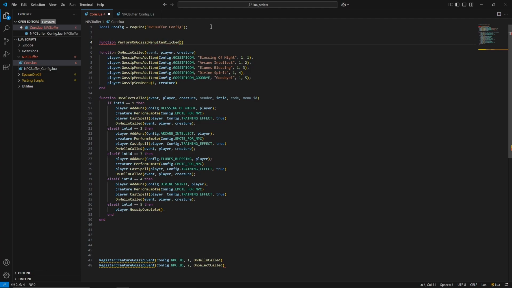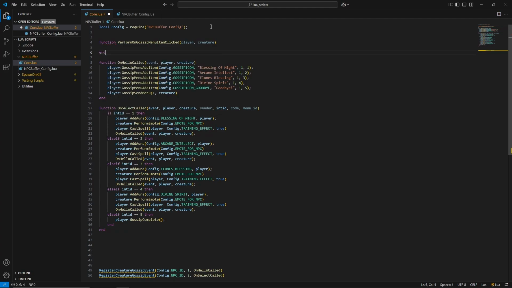And inside the arguments, we want to say player, and we want to say creature. Yes, that's everything. Then go down 2 lines and write end.